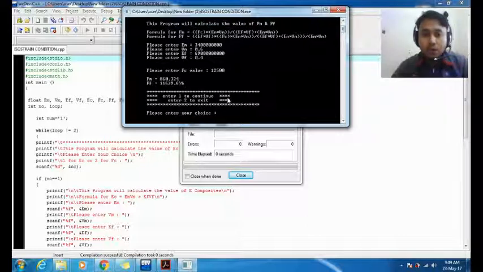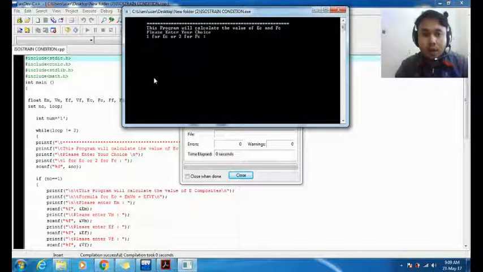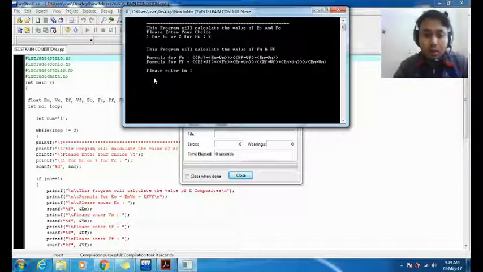Okay, so for this project we want to optimize the value of FM or FF. So I want to show you how we optimize it. So I enter 1 to continue. I want to optimize the FF and FM, so I choose 2. Okay, I put in the values.